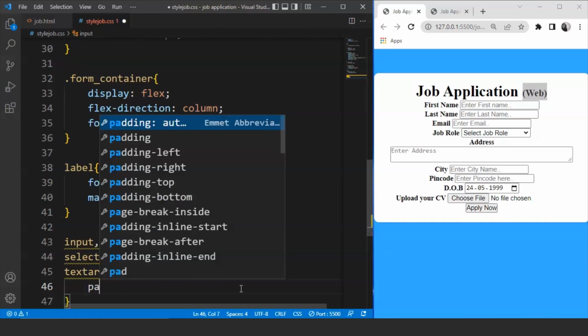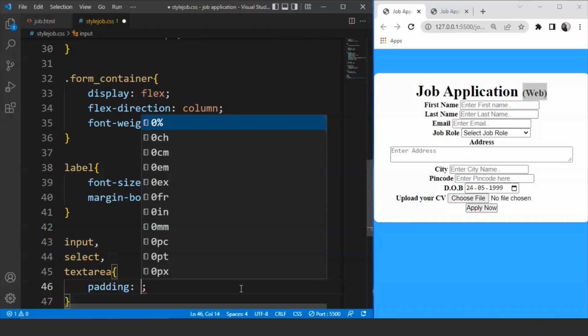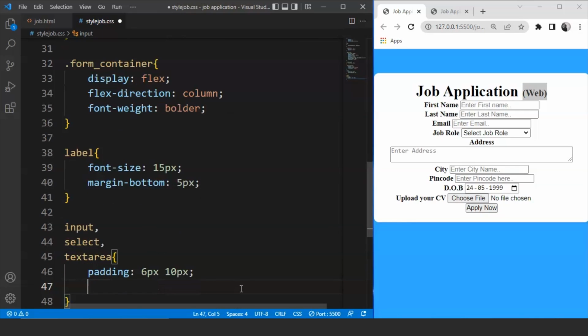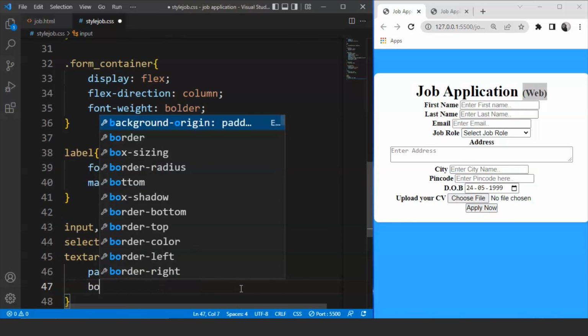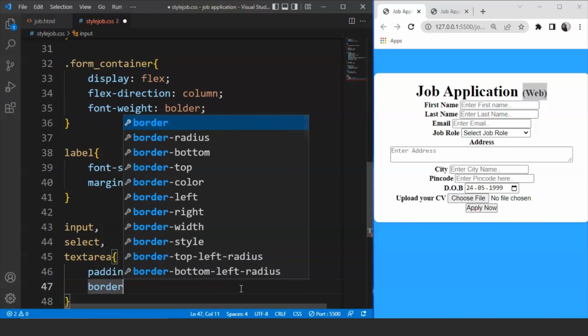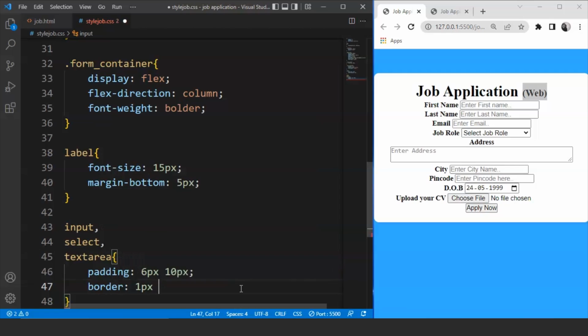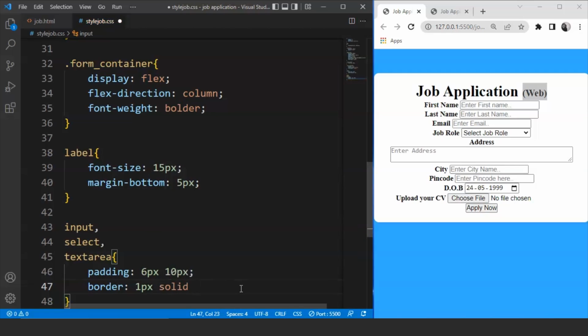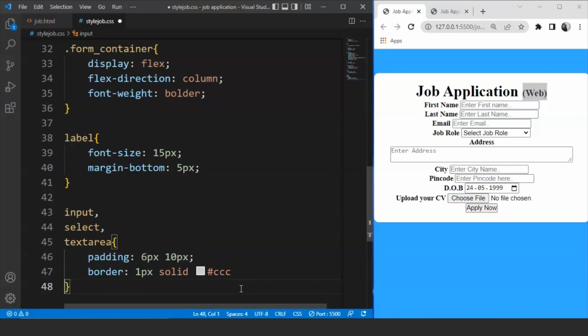Fine. So let's do one thing. We'll write here padding. Padding is going to be 6 pixel and 10 pixels. Then we have the border for each text box. So we are going to write here border as 1 pixel, solid in nature, and the color code is this. Fine.